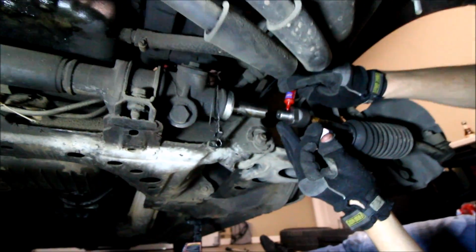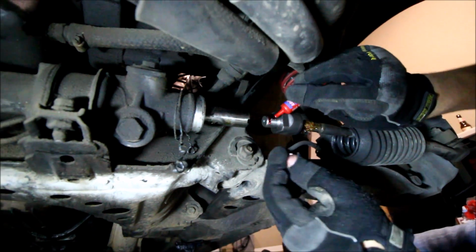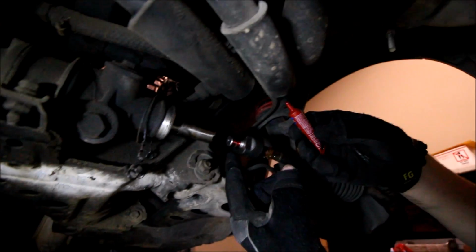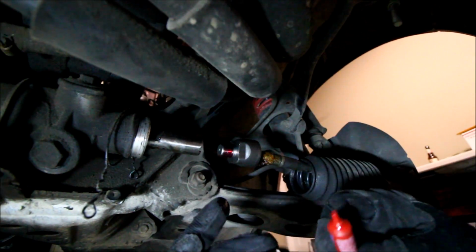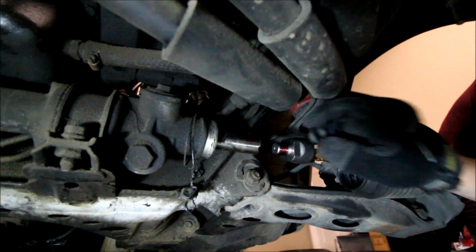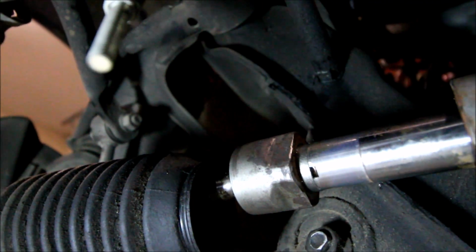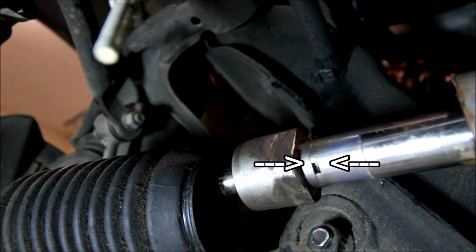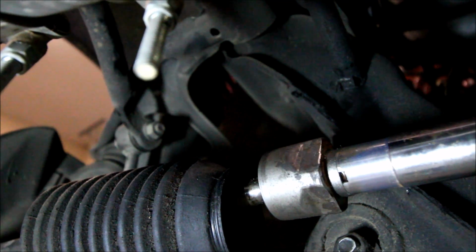So one thing you wanna do before you thread your inners back into the rack is use red Loctite, because I'm getting rid of this little locking washer. And the other reason is because you see the thickness of the spacer, you're actually losing that many threads when you put it back in the rack. So it's just best to be safe and use some red Loctite on there. I don't want my tie rods to come apart while I'm driving. So that's the placement of the spacer. You can see it right there between the inner and the rack. And at this point, we're ready to put everything back together and put the car on the ground to align it.